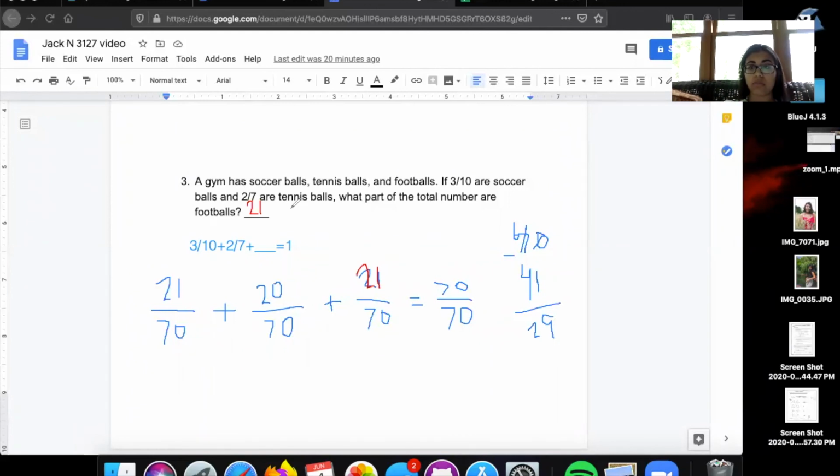So remember 3 steps. First, we find our common denominators through multiplication. Then we find what the top numbers have to be. Again, that's more multiplication. Then we're going to do addition with the first 2 numbers, subtraction of the total minus what the first 2 numbers sum was, and there you go. You can do any of these types of problems. And in the future, just play around with different fraction numbers. So instead of 3/10, you could change it to 2/9. And instead of 2/7, you could change it to 5/8, something like that. And then find what that means to equal to 1 whole.